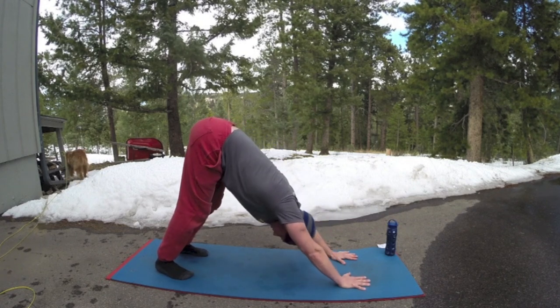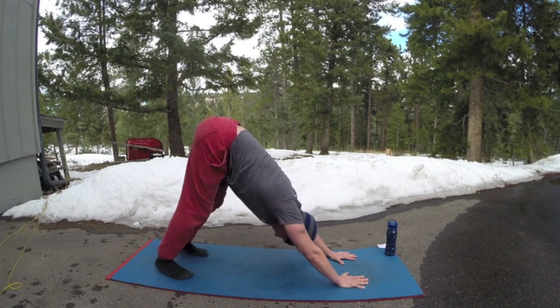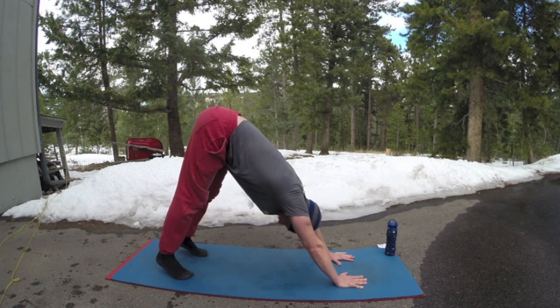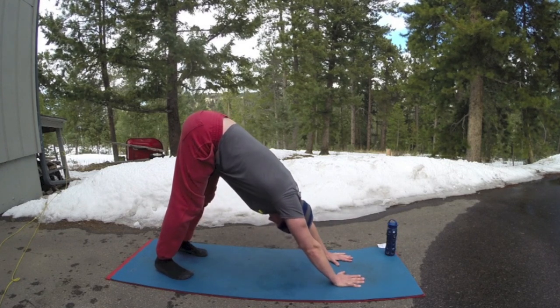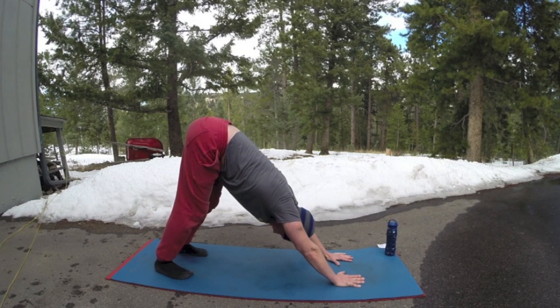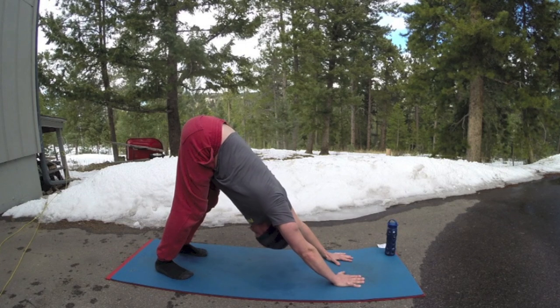As you exhale, press into those arms. You want to lengthen the arms and relax the shoulders. Work the heels down towards the mat. So inhale, lift the tailbone up. Exhale, sink down into the heels. Let's do that two more times. Fantastic stretch for your spine, your paraspinals, your hamstrings, and all parts in between.